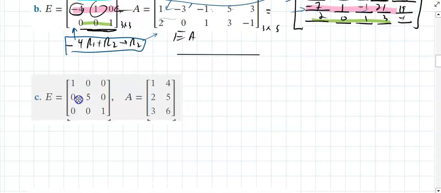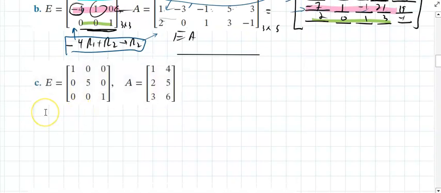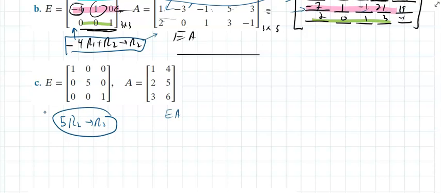And again, we need this for theoretical purposes, but for now, let's look at this. Do you notice here what you did? All what you did to the identity matrix, you took row 2, multiplied by 5, put the result in row 2. Now, they want to show that, look, EA gives the same results. If you take an elementary matrix and multiply it by A, it has the same outcome as you applying that operation on A. If I was to multiply a row 2 by 5 and put it back in there, wouldn't that be a 10 and 25?